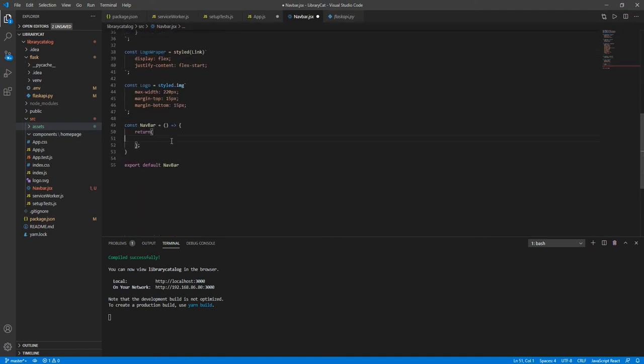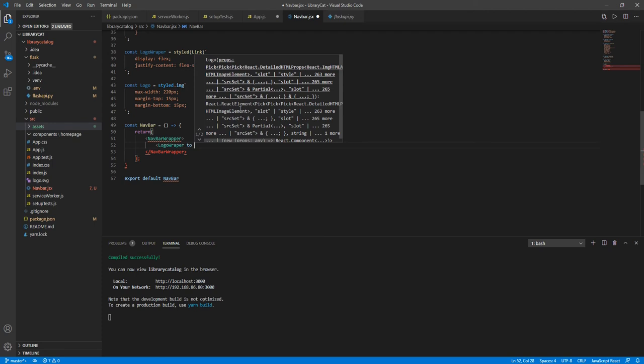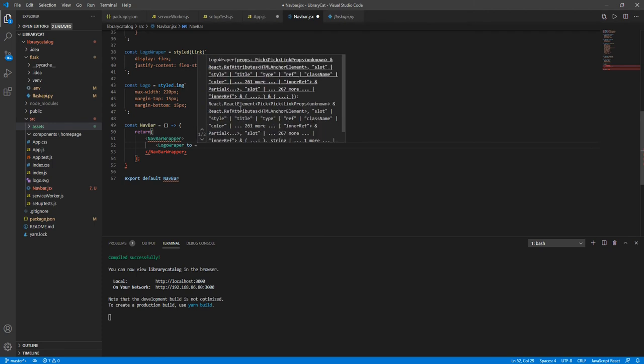So now we're going to go back to the nav bar, and in here I'm going to go NavBarWrapper as just the open wrapper for everything. And inside of this, let's go LogoWrapper to, so when they click on the logo, it's going to go directly back to the home page.